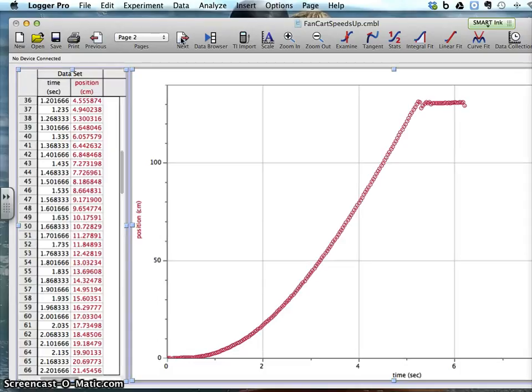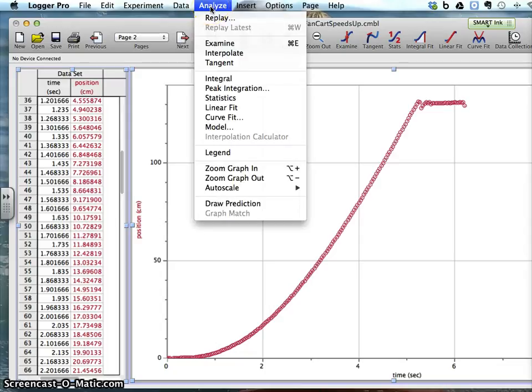Okay, then you're like, okay, next thing we did is we made a best fit curve of our data, right? You guys did that by graphing x versus t squared if you were in AP, right? But in my college prep classes, we did it this way. And we just did analyze model.